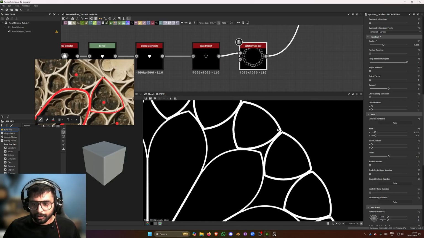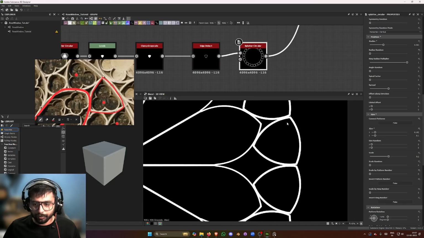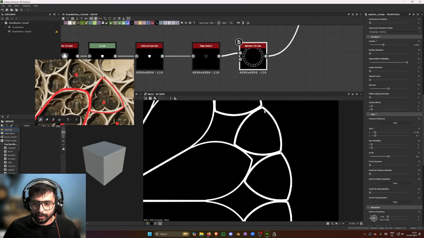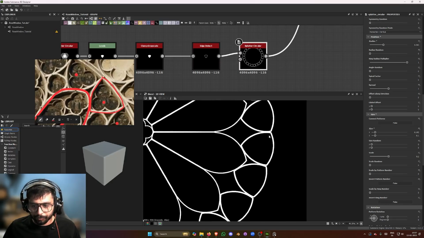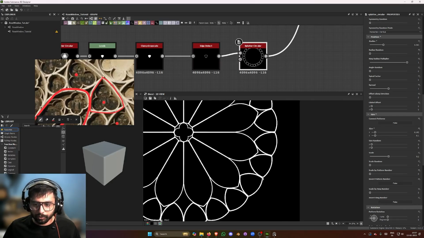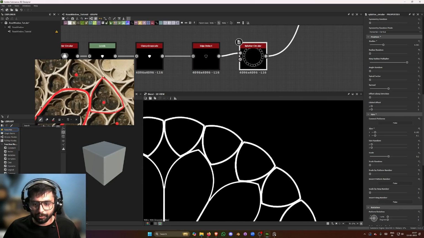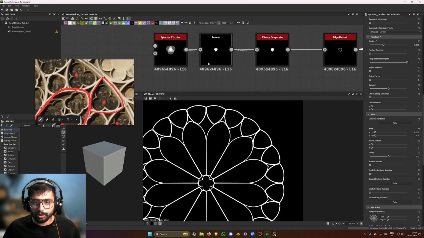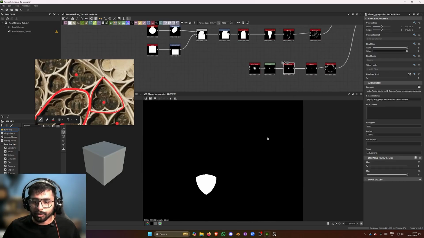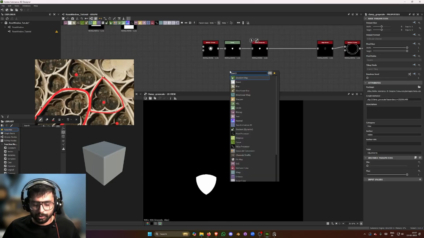Now again we're having a problem that this side of the triangle is causing trouble for us. It's not creating a perfect circle, so we're gonna have to actually get rid of this, right? So it's pretty easy to do that. Just blend it with the circle.